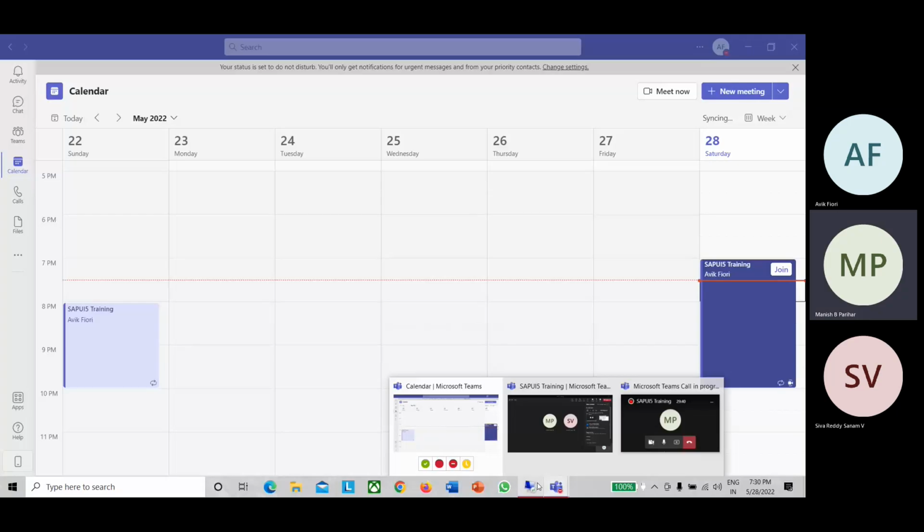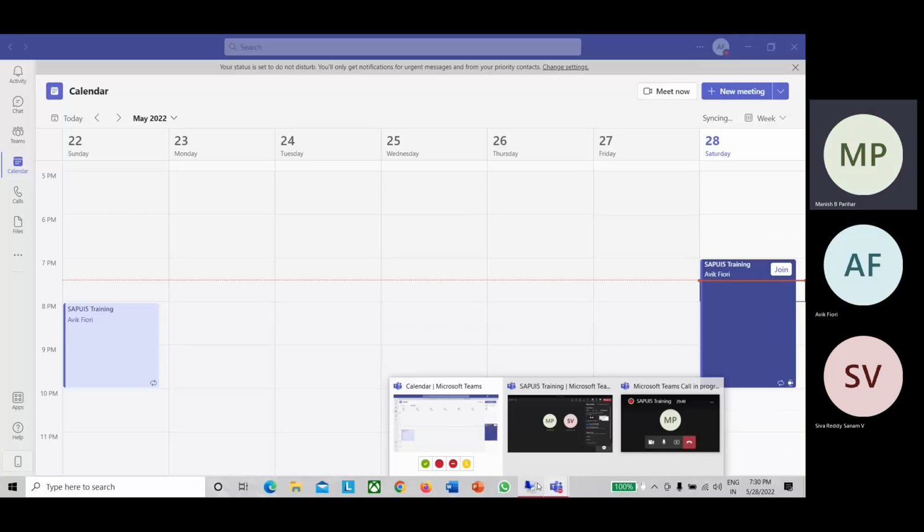I think something got updated in the background and Teams might need a restart. If you don't restart, they behave unevenly. Right, a few minutes back some update was happening. But now it's visible, right? Yes, Avik.